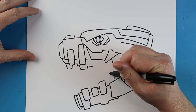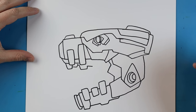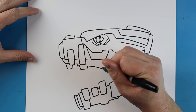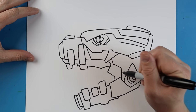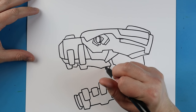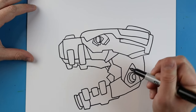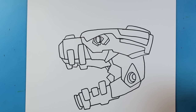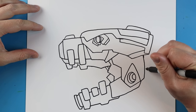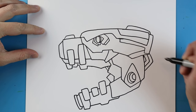Right here we're going to make lines going up at an angle, over, up, and then connect to here. Then we're going to make this line go down and over just to kind of form where that other part of the mouth is. We're going to add two little lines right here and a little line that goes down and then over. Now, kind of starting back here, we're going to make a line going up and in — I'm going to do this a few more times to show where there are some more details.